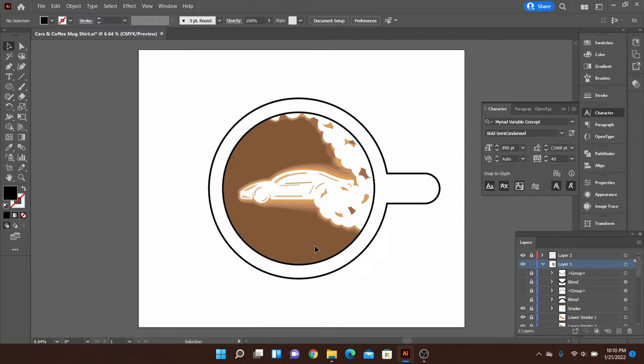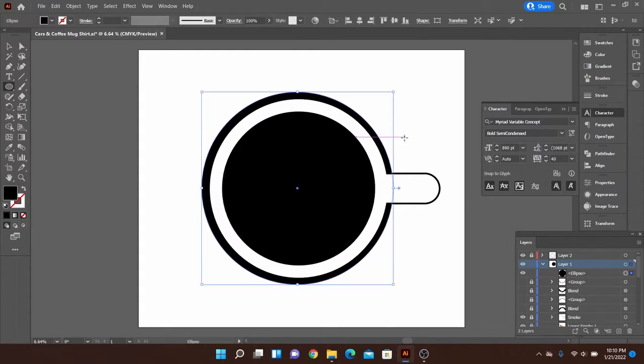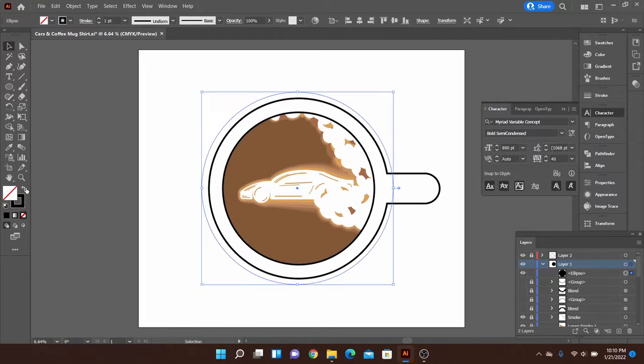But first we're going to go ahead and create a new path to type on so we can get our text going. So I have clicked L on my keyboard and I'm holding Shift and Alt to drag out this circle here. Once I've got it positioned to where I want it, we're going to go ahead and find our Type on a Path tool, which is located in your toolbar.